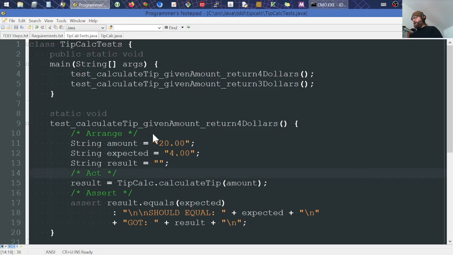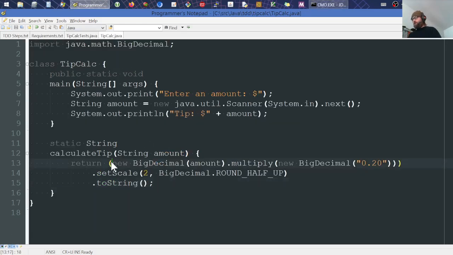Okay, so it must be when I added those parentheses that screwed everything up. BigDecimal amount dot multiply by the hard-coded tip. That is so weird. BigDecimal amount.